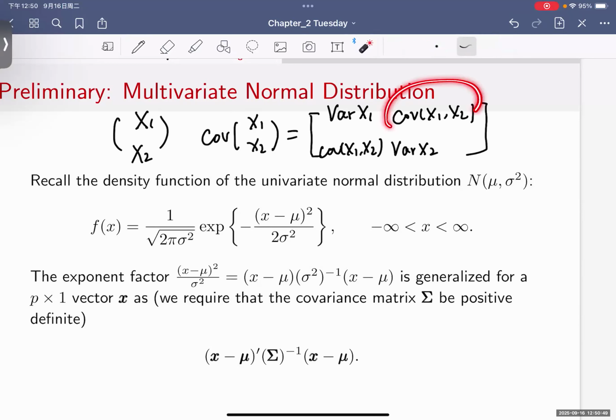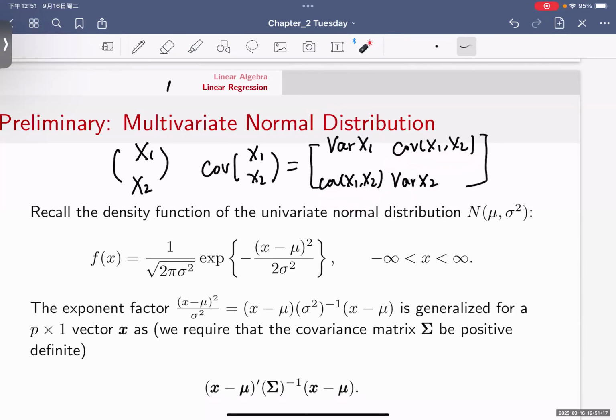So these two things presented here try to describe the relation between x1 and x2. For the variance of x1, just like in the univariate case, it stands for the sigma square in the normal, and also some other sigma square here. But we also include a covariance part. If you have interest in this covariance, we will cover it in more content later, so I just skip it here, okay?